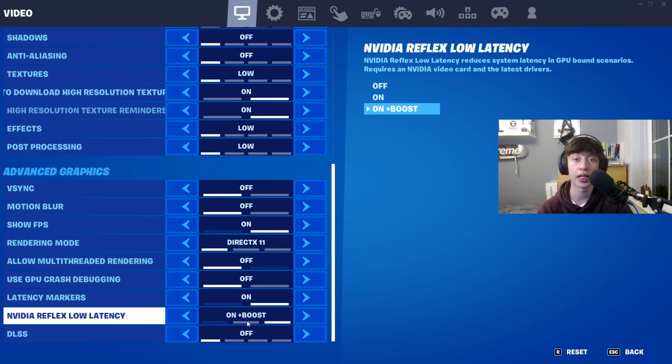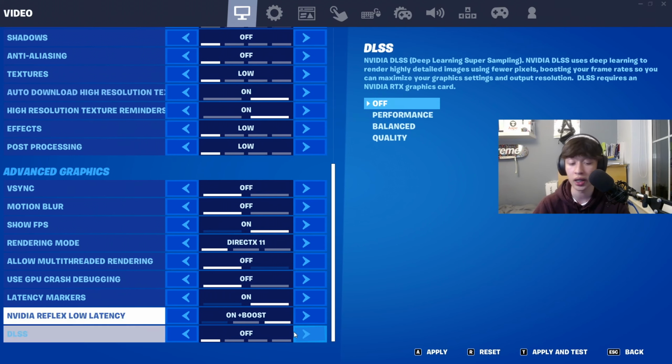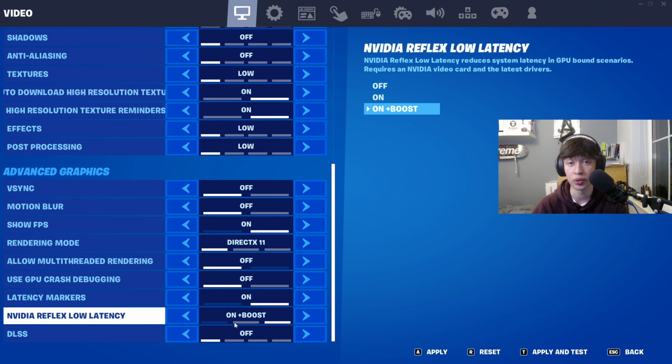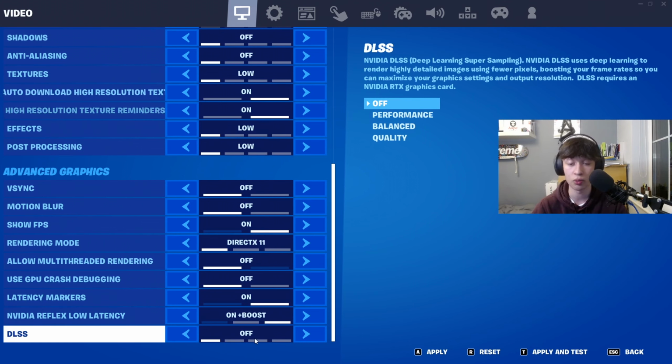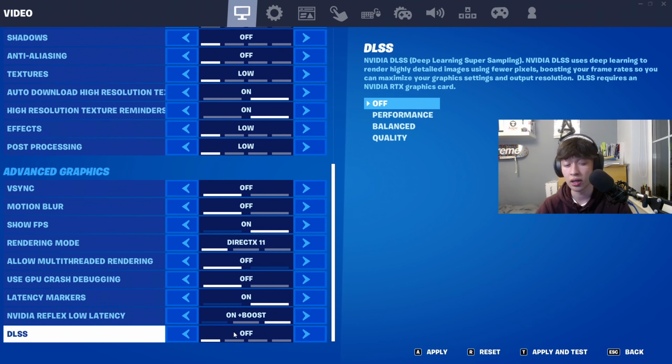This again is going to take a lot of the load off the CPU. However, if your computer is just really low end, both the CPU and the GPU, I recommend just putting it on, and that's just going to allow you to get lower input delay. But if your GPU in comparison to your CPU is a lot better, then go ahead and put it on plus boost, and you'll see an even better increase. Again, for DLSS, you want this off. It just really makes your game look a lot worse, and for the amount of performance you get, it's just not worth it at all.